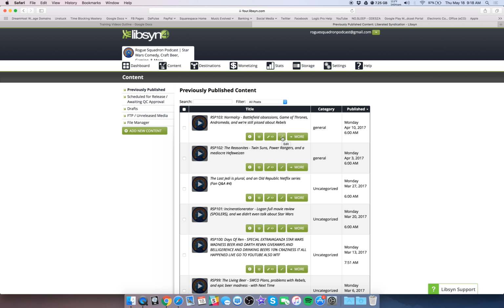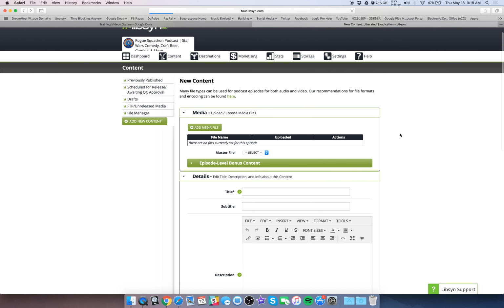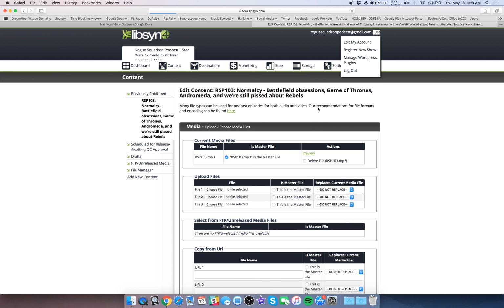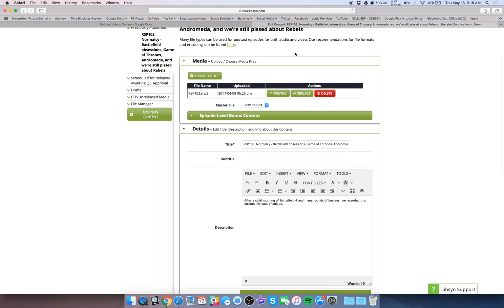And if you need to make a tweak or an edit to the episode, click the pencil button here. I'll talk more about that on the next screen, which is if you were to add a new episode or edit an old episode, it's going to take you to this back end screen. You can see this is a new episode, so it's blank. For example, if I open the edit screen for episode 103 here, you'll see it already has a few things filled out. So let's just go through this.